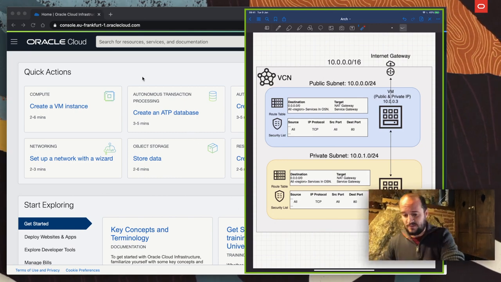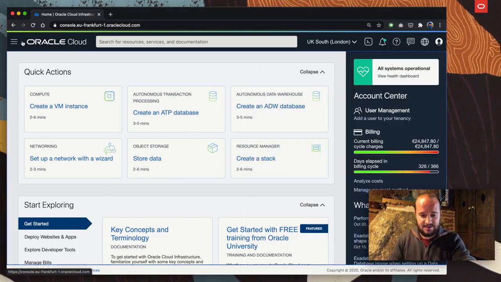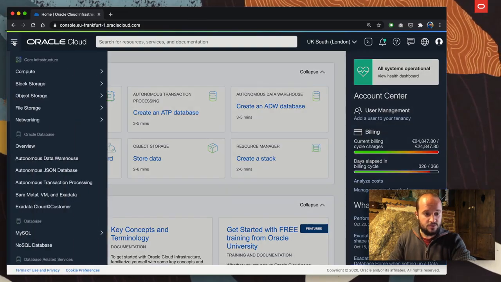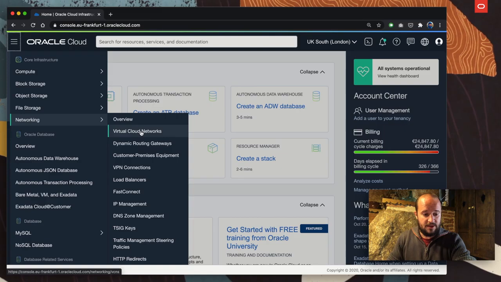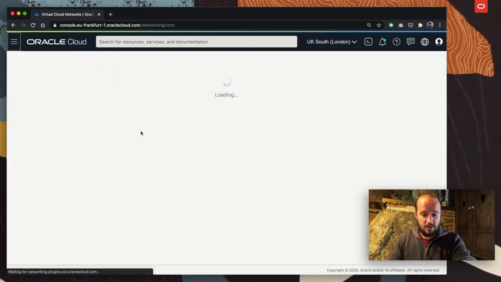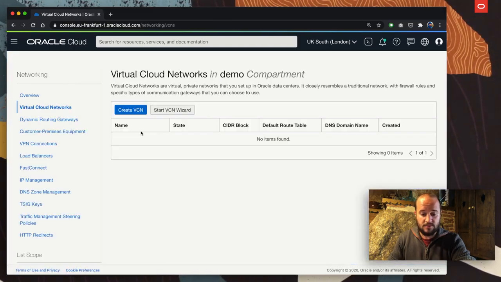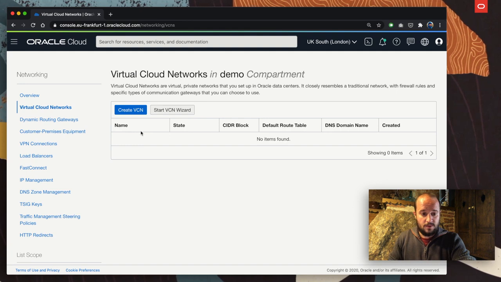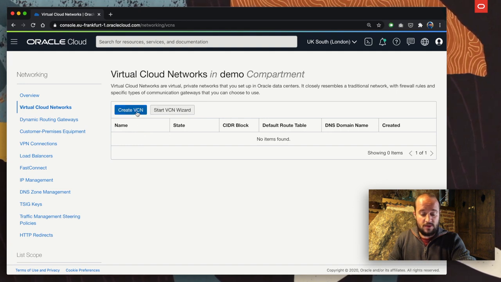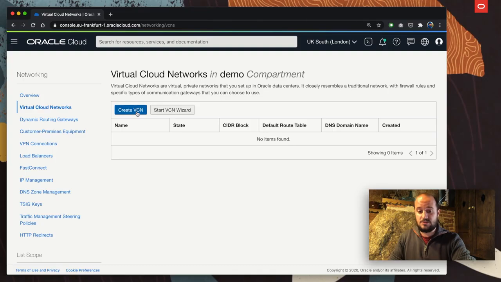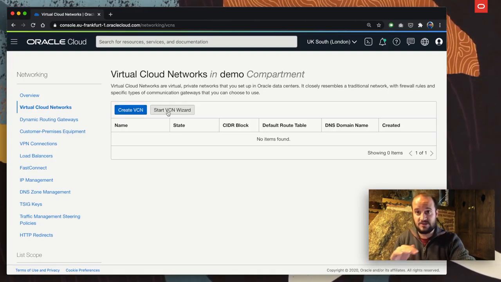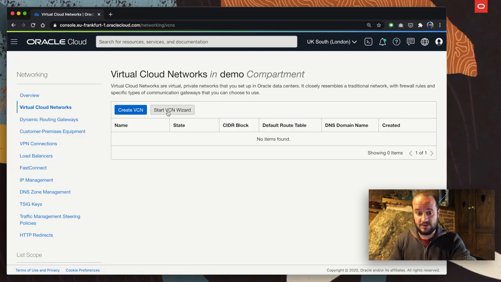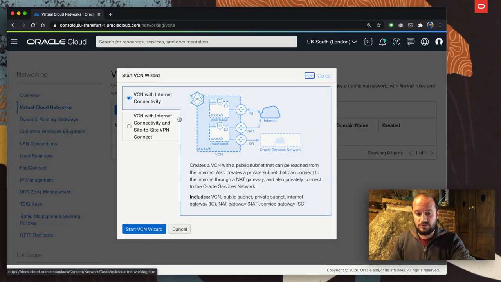Cloud. So let's put the diagram aside, and I'm going to go to my Oracle Cloud web console, open the menu, Network, and click on Virtual Cloud Networks. Virtual Cloud Networks has two buttons: one to create a VCN from scratch, where you will have to create all of these components that I'm mentioning. For this small demo, I'm going to use the wizard.